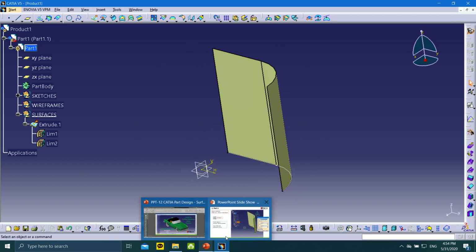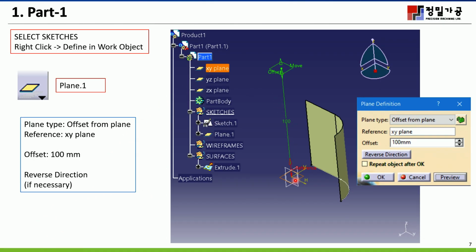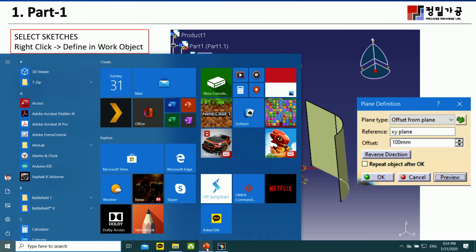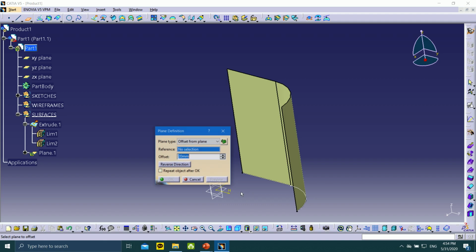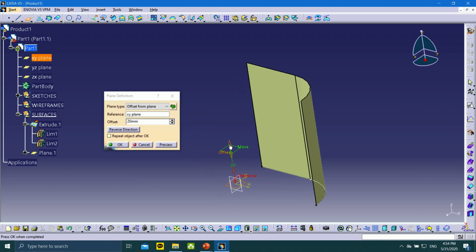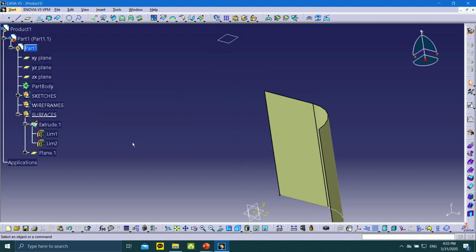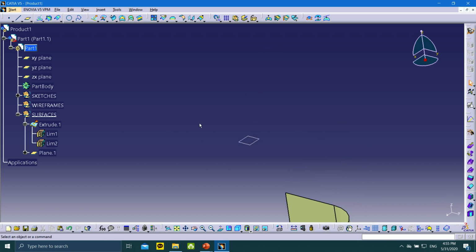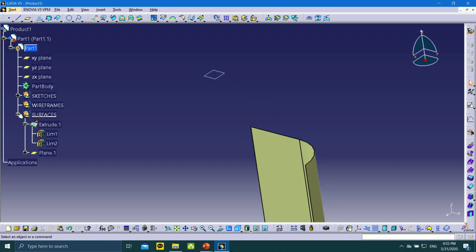After that, we want to create a plane. This type of plane is an offset plane. We go from the reference XY plane, and then the offset is approximately 100 millimeter. If it goes in the reverse direction, just click reverse direction so it goes upward. So this one is 100 millimeter. Select this plane. You can drag this one, and you want to create another part from this bottle, from the arc surface in here. For the plane, actually go to sketch.